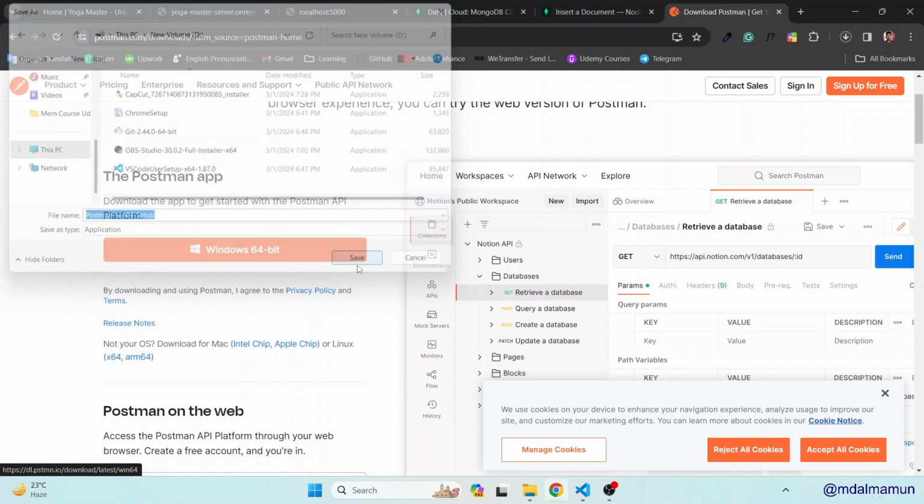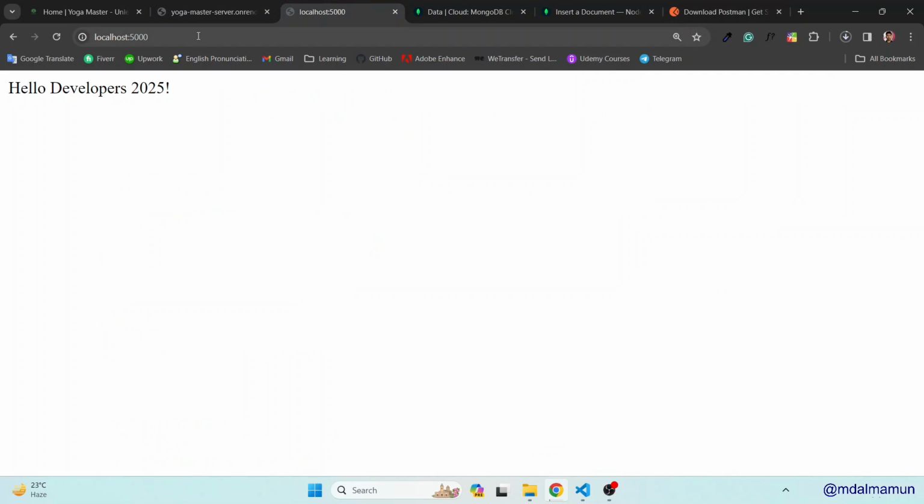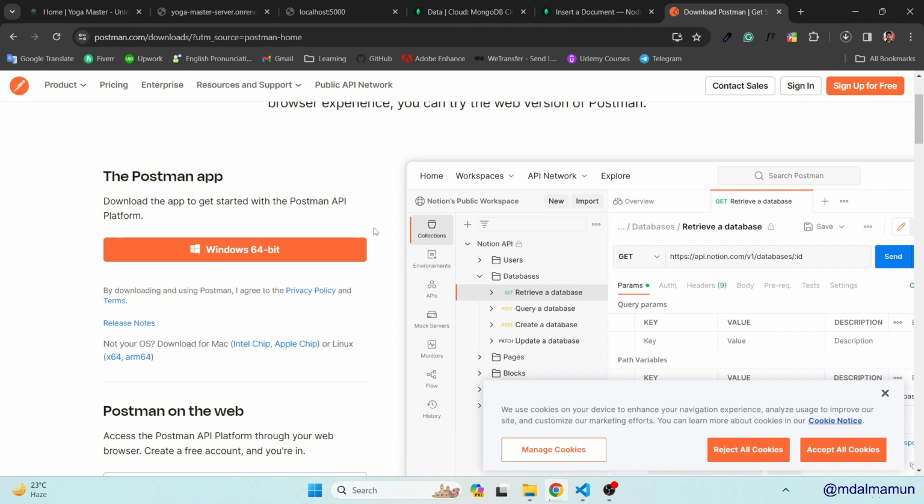So here I'm downloading Postman. Using Postman you can create all your API requests from the app. Actually you don't need to test on browsers. For example, on browsers you can only test a GET request, but you have to define POST requests and other requests. So that's why we'll download that first.